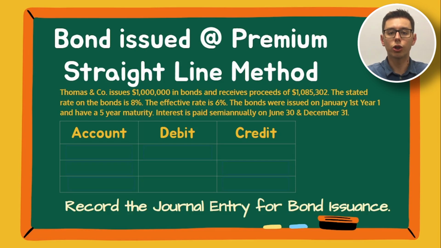So when we're recording the journal entry in either method, this entry will be the same. When I'm recording this bond issuance, I like to pick out the easy parts first. I like to look for the low-hanging fruit. For me, the first one is going to be proceeds, okay? When you're issuing a bond, the proceeds, the cash that you get, is the easiest part of the entry. So we know we're going to have an entry to the cash account because we're receiving cash. And that's going to be the amount of the proceeds.